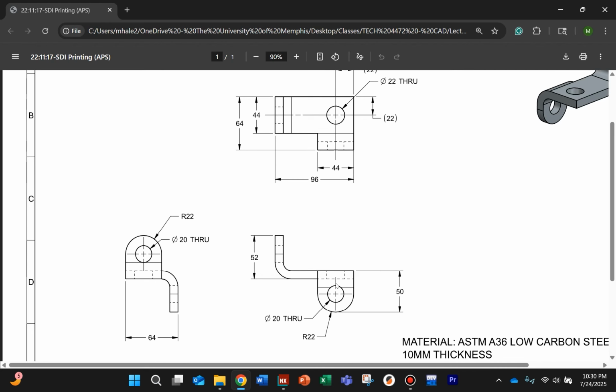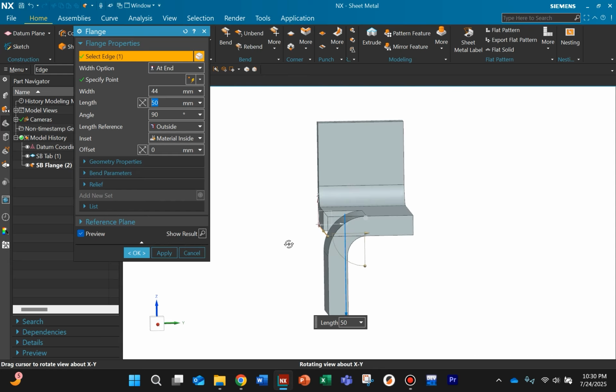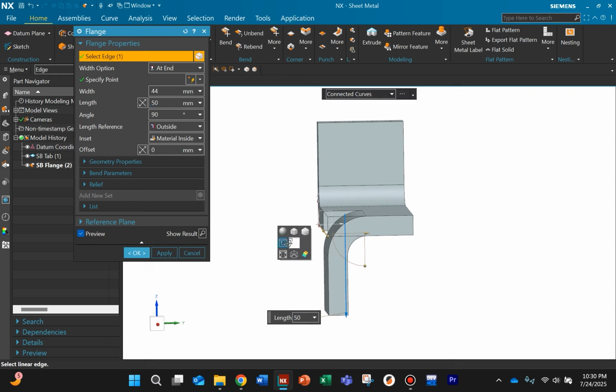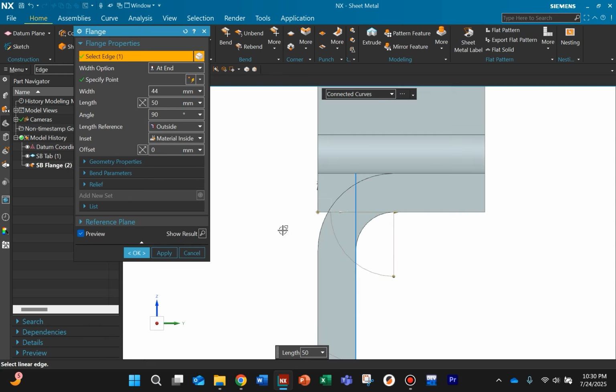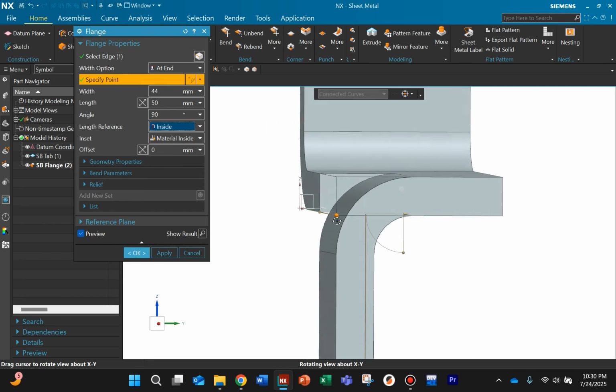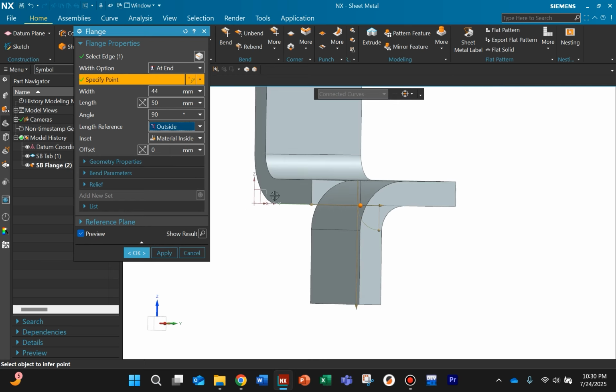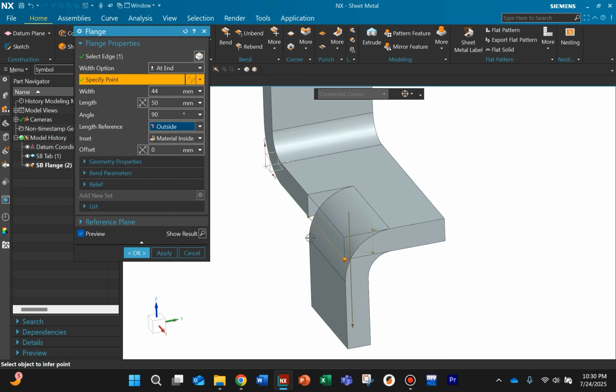So we want to make sure that we have the correct length reference. So if we move over, length reference inside is going to be changing to where we're referencing the bottom. If we do outside, we're referencing the top. So we still want outside for our length reference.